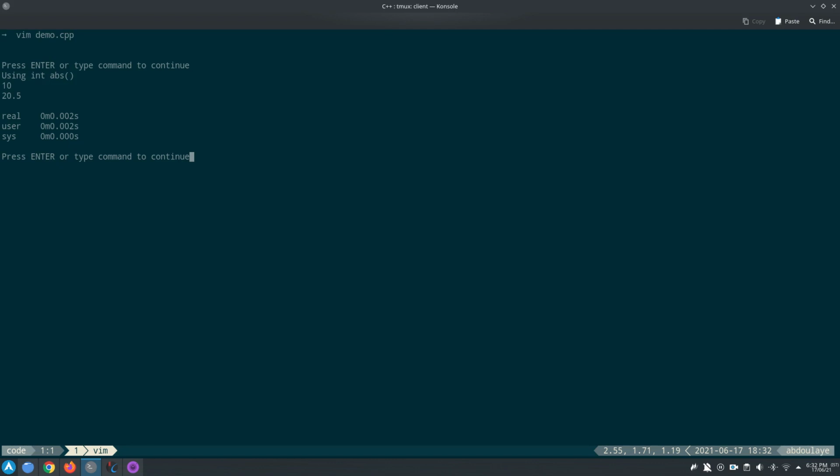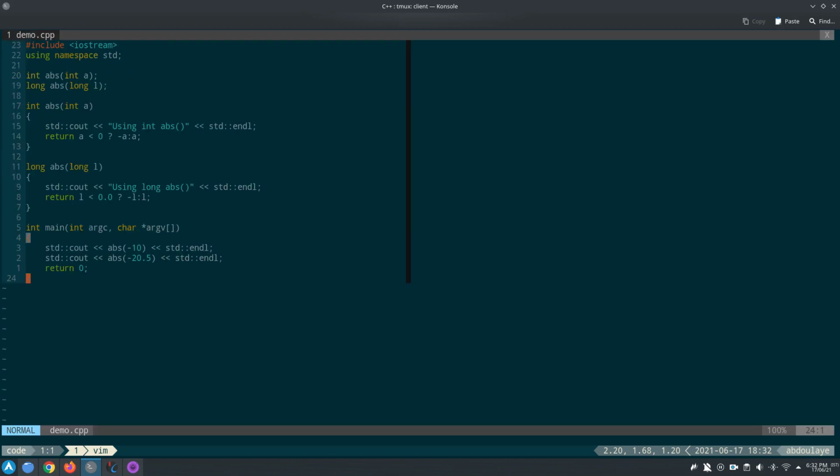Yes, we got the output. Using int, we got 10, and then we got 20. Because we didn't print a newline, I'm supposed to do something here.